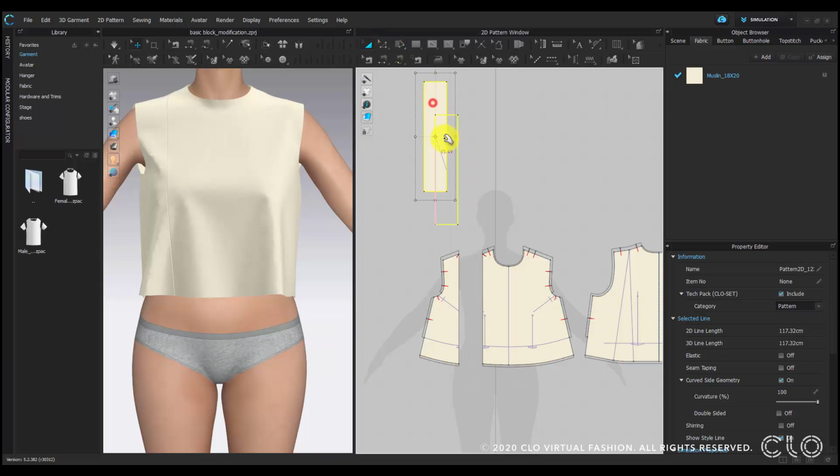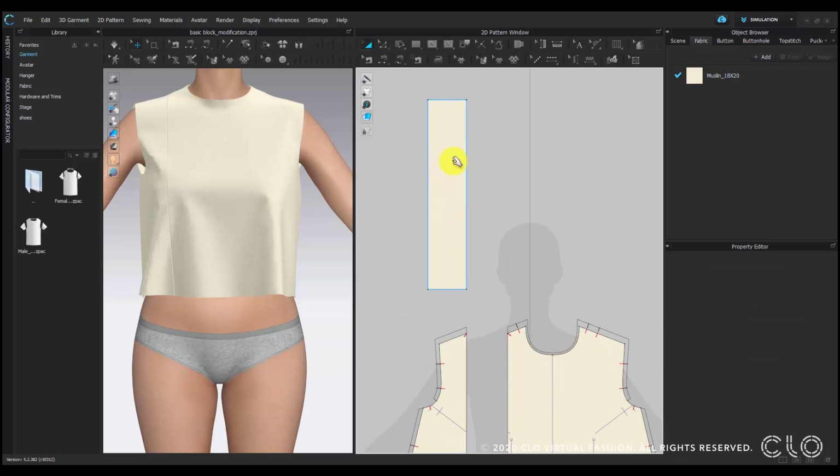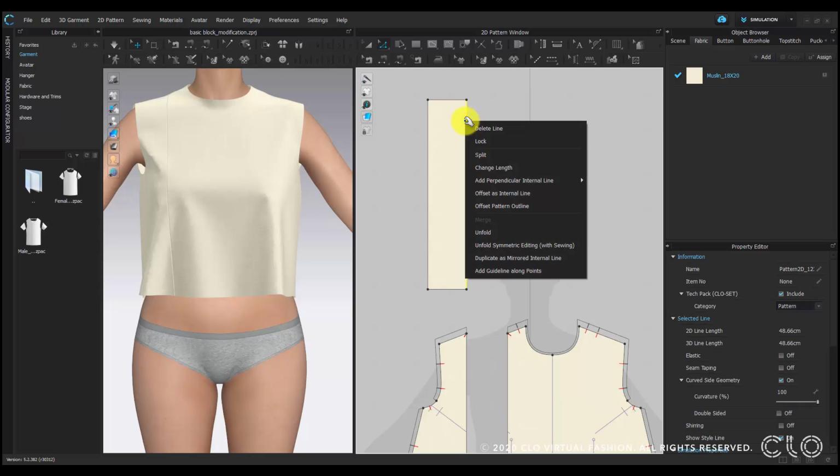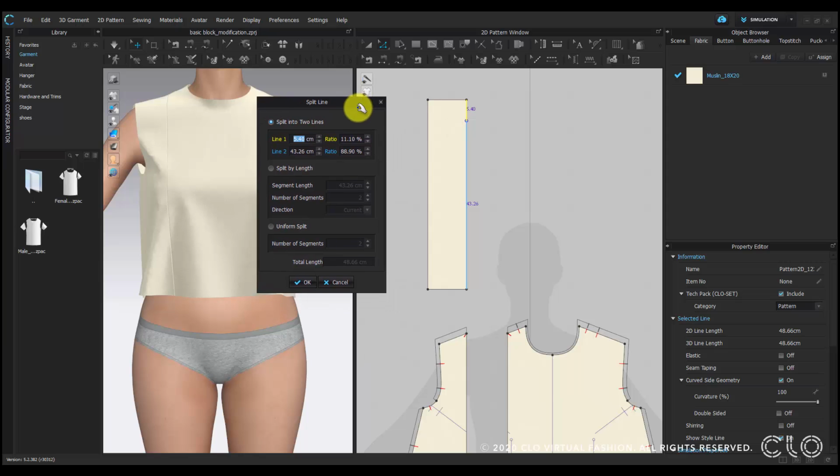Before we spread this rectangle, I want to mark down the spread line. So I split the line first and choose Uniform Split with 6 equal segments.